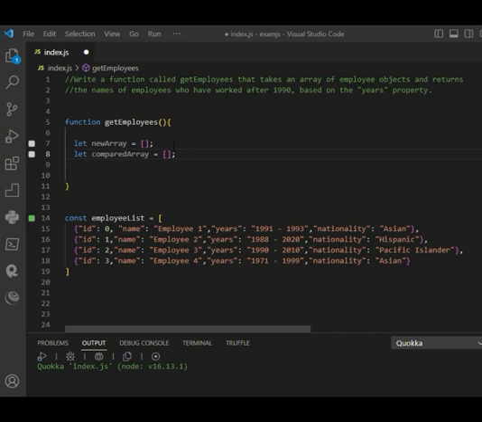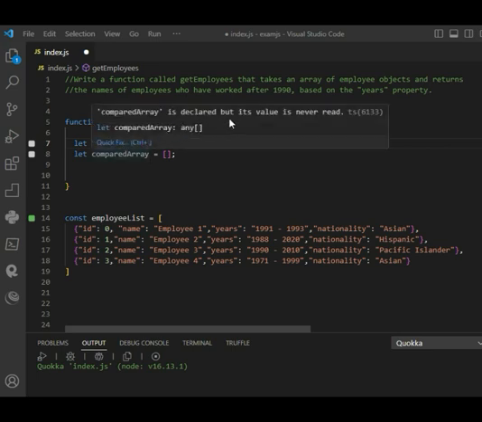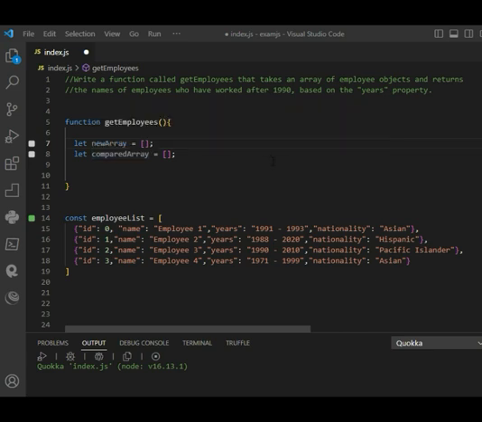The new array will eventually contain the names of employees who worked after 1990, while the compared array will make the comparison process easier. So this separation helps organize the logic and data manipulation.